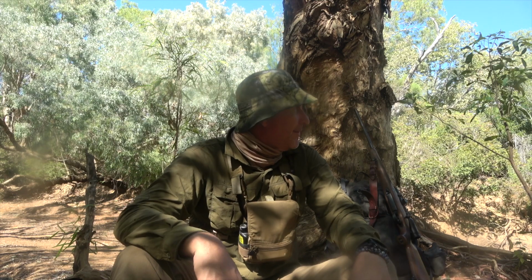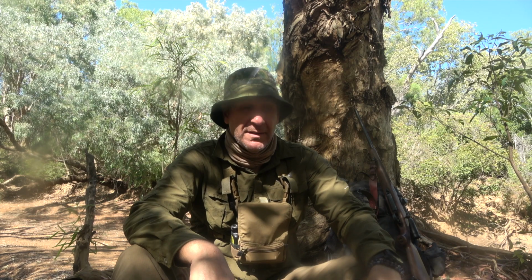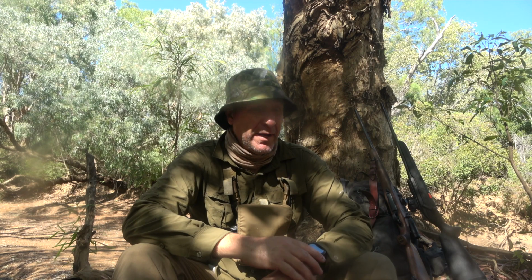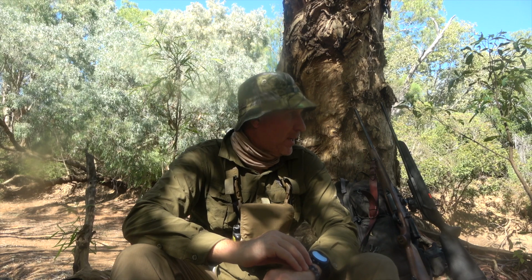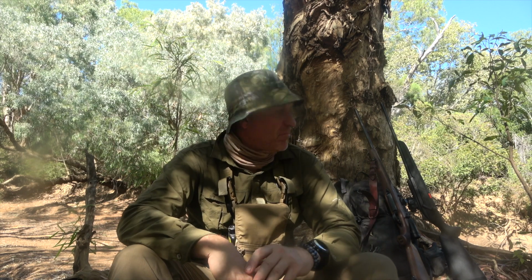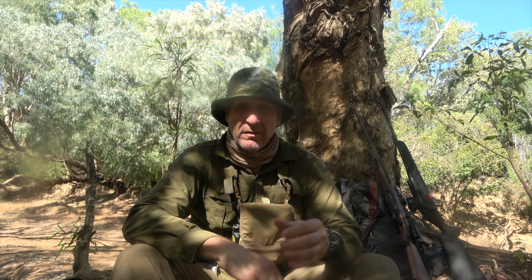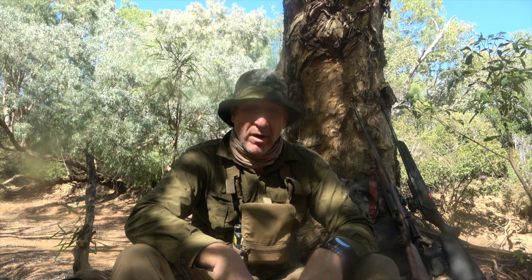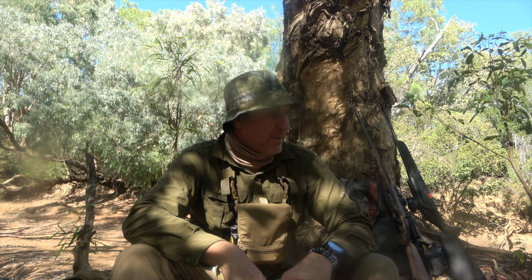Ian's ready to go again, so he's real comfortable. So we're gonna head back to camp now. Probably pack up, move camp, and then get an afternoon hunt in. Haven't seen any buffalo activity on this particular stretch of water. We heard a cow moo, but there's no prints and there's no sign of big heavy animals moving through here. But there is lots and lots of pig activity. So we'll see if we can pick one up, and then tomorrow, being Tuesday, will probably be our first full buffalo day. So we'll keep you in the loop.